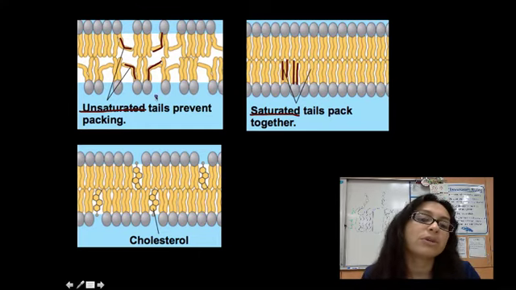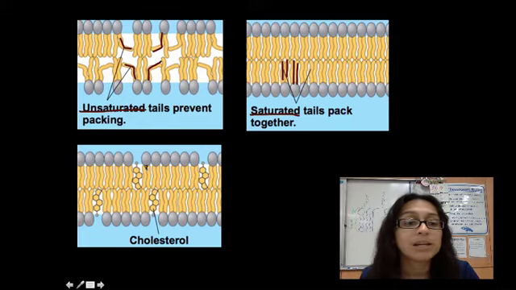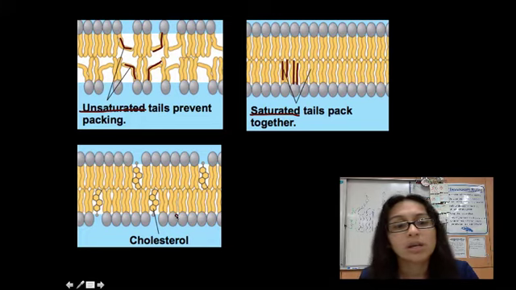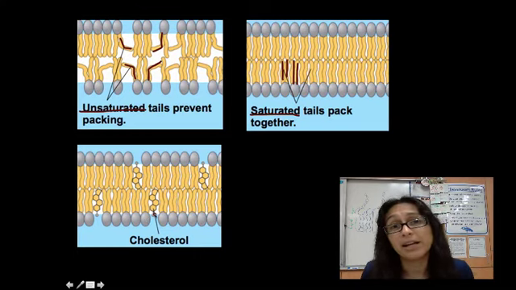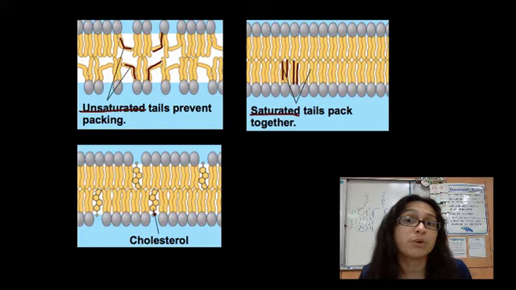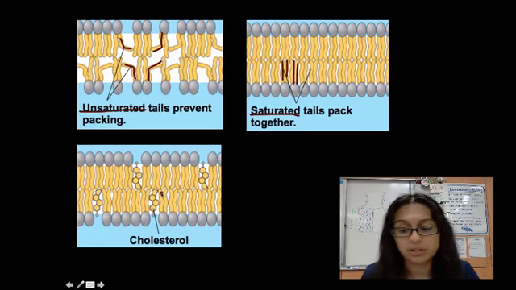And then another thing that is going to have an effect on the cell membrane is cholesterol. So cholesterol allows the cell membrane to maintain fluidity through temperature changes. So you don't have to constantly change back and forth if you live in a really hot and cold environment. No, cholesterol is something that is going to help moderate that and try to keep the cell membrane fluid as normal or common temperature changes are happening around an organism. So cholesterol is important for maintaining fluidity in normal everyday temperature changes.